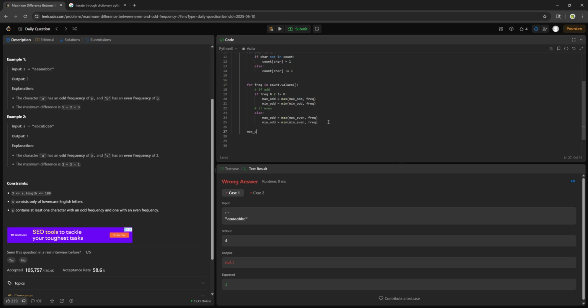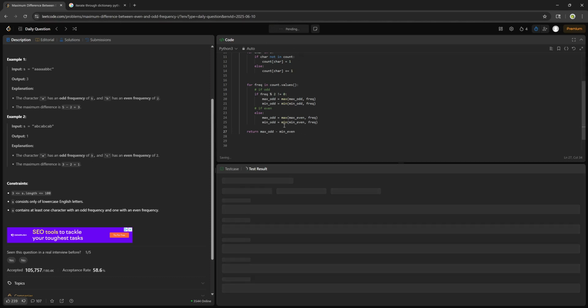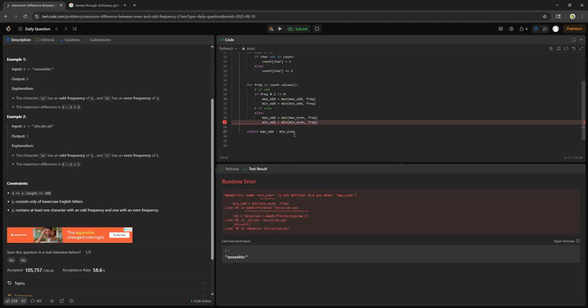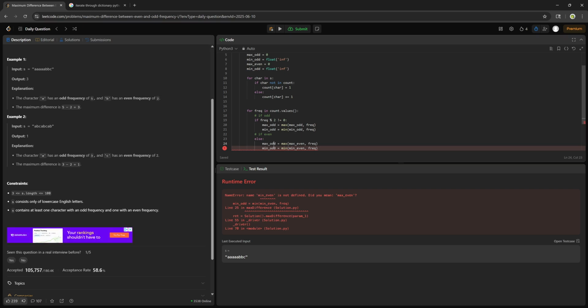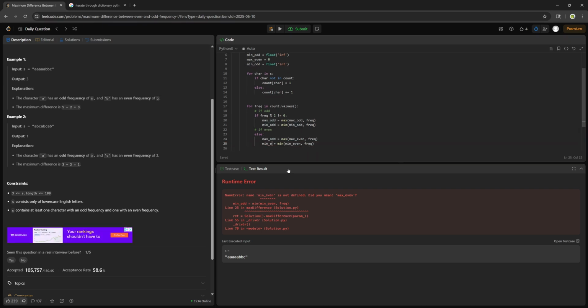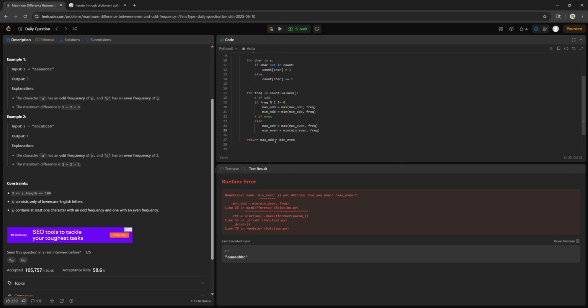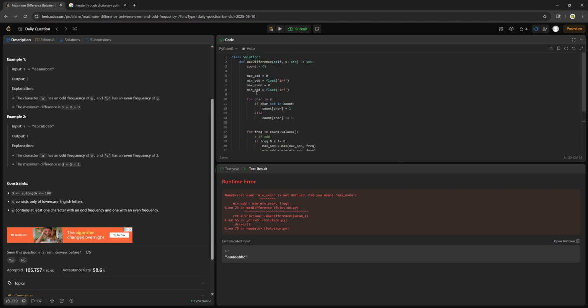Let's just return max odd minus max or min even. Should at least work for the first problem. Min even is not defined. Min even. Oh.